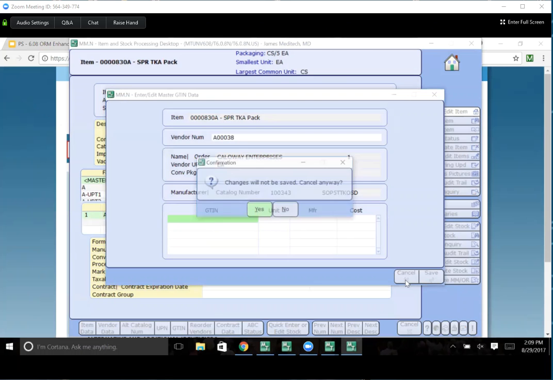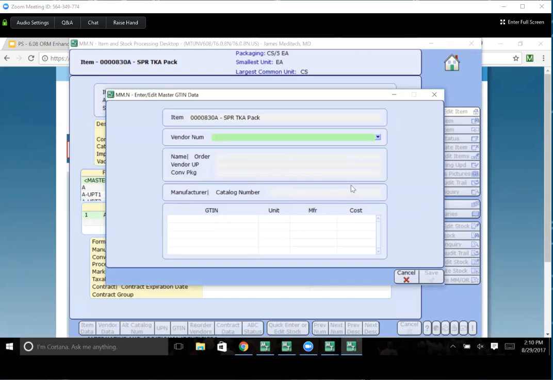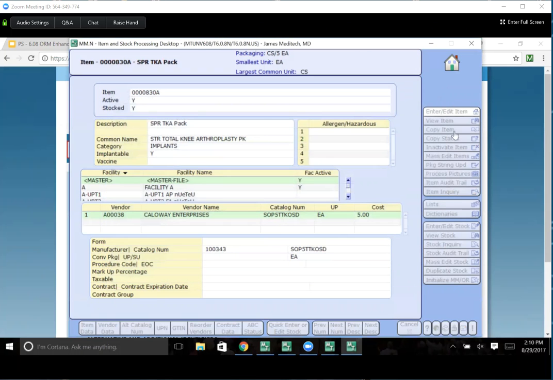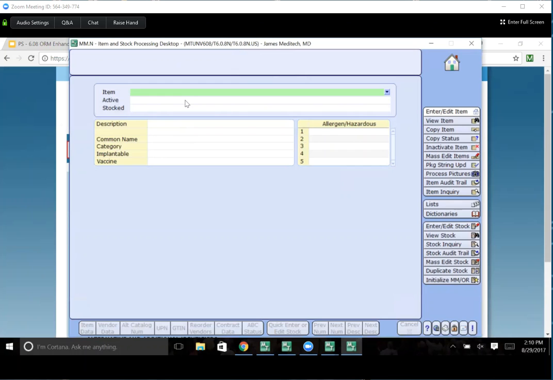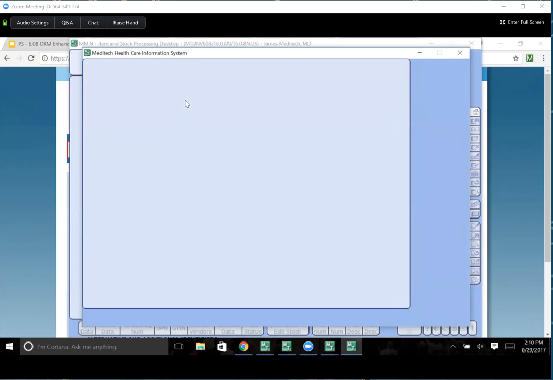All right, well, let's pull up a different item. Let's pull up that item in particular. That was 830. Again, apologies, it looks like the system is looking to something that was already previously set up.